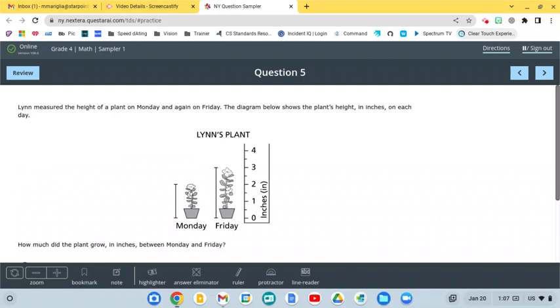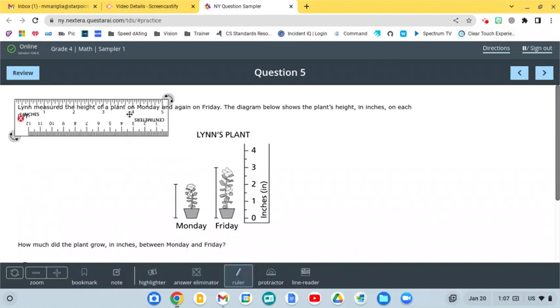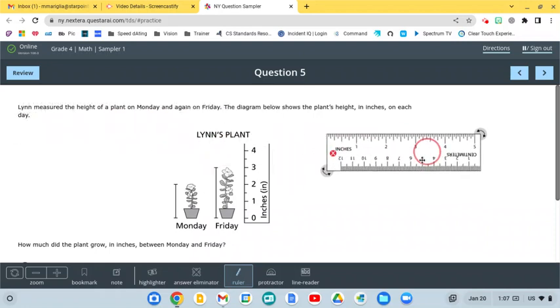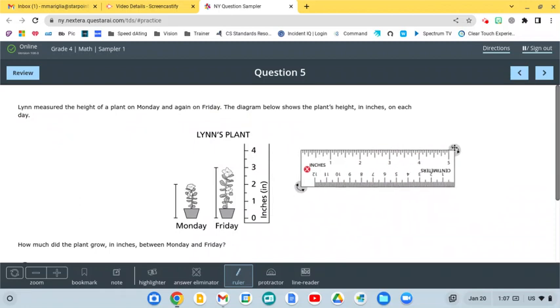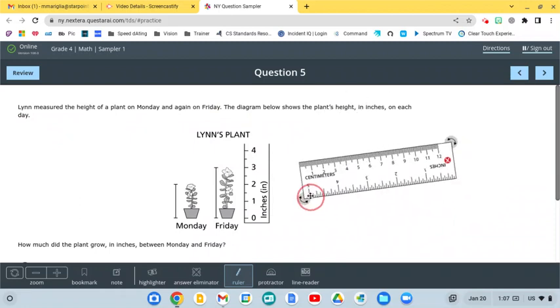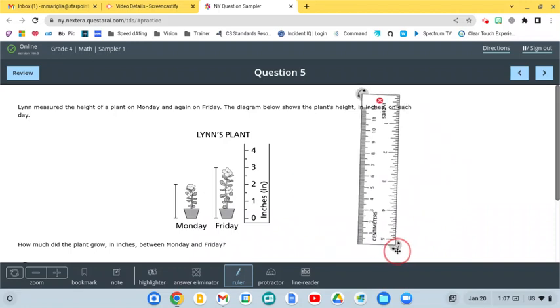Now let's take a look at another tool called the ruler. So when I click on this, a ruler will appear on the screen, and then I can simply, when I get the crosshairs coming up, click on it with one finger and then drag it with the other one on my trackpad. So as I move this, I can do some things with it. I can turn it to go from inches to centimeters upside down. I can put it sideways.